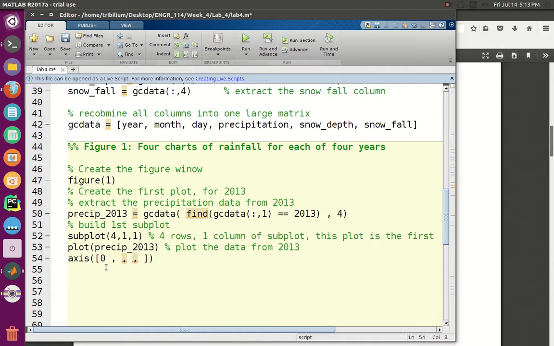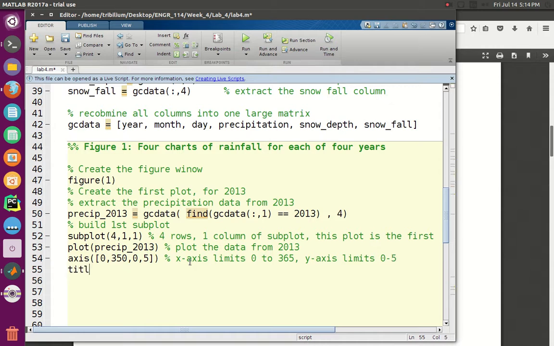So the first is the x limits, starting x, ending x. And then the third and fourth arguments are starting y and ending y. So this is x axis limits 0 to 365, and y axis limits 0 to 5.